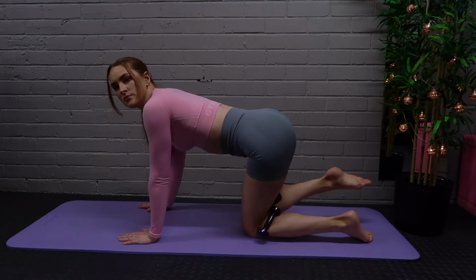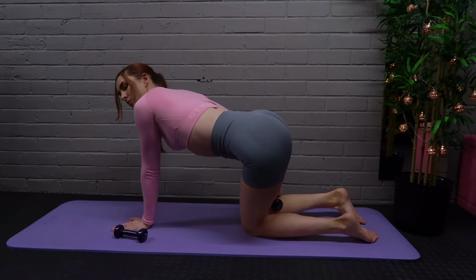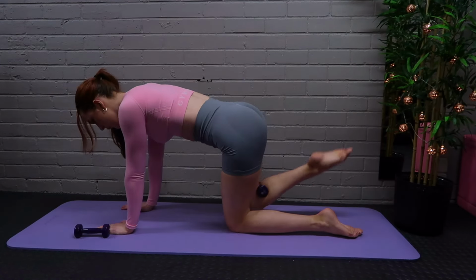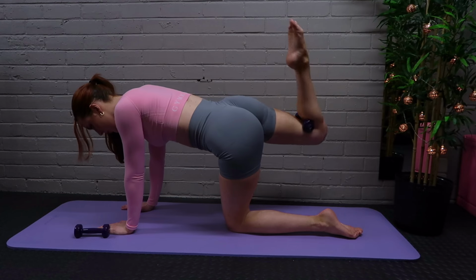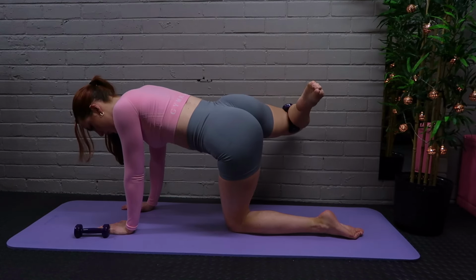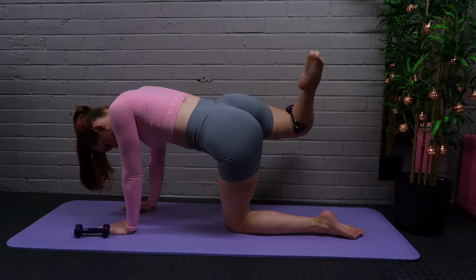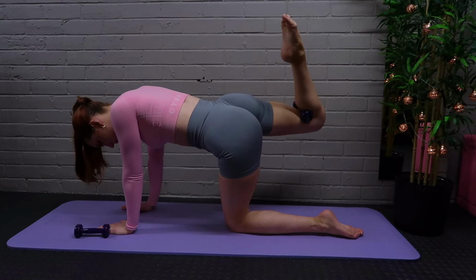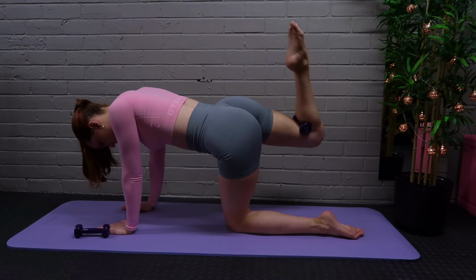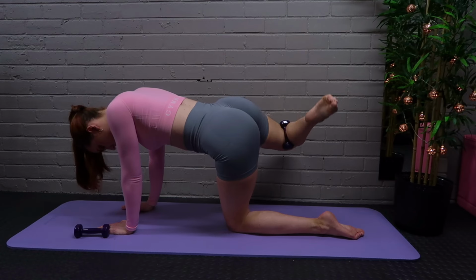So here we are going to do our kickback variations. And we are squeezing up, tilting our knee to the side, bringing it back to neutral and then back out again. So in total we're going to do 10, and we are trying to keep that knee in level with the glute as best we can, and also squeeze in the side glute so we can keep that knee nice and high at the side.